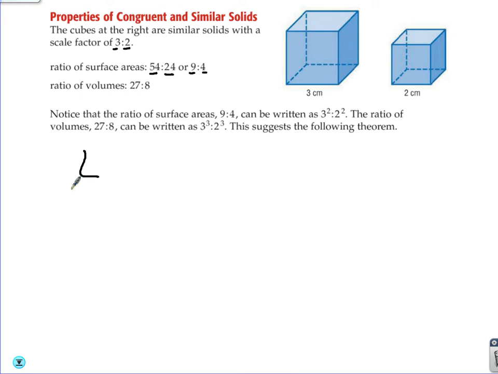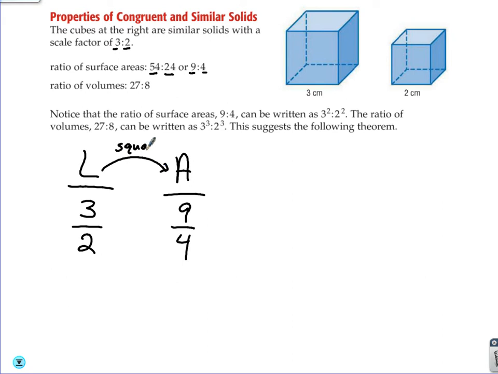Okay, so our linear measurement ratio is 3 to 2. The areas had a ratio of 9 to 4. We did that last chapter. Now, let me remind you though: if you have two shapes and you find the scale factor between their sides, between the radii, or between the perimeters, that is a linear scale factor. The relationship between that scale factor and the area scale factor is squared. Remember that? 3 squared, 2 squared. So if your original scale factor is 3/2, your areas will have a scale factor of 9/4.